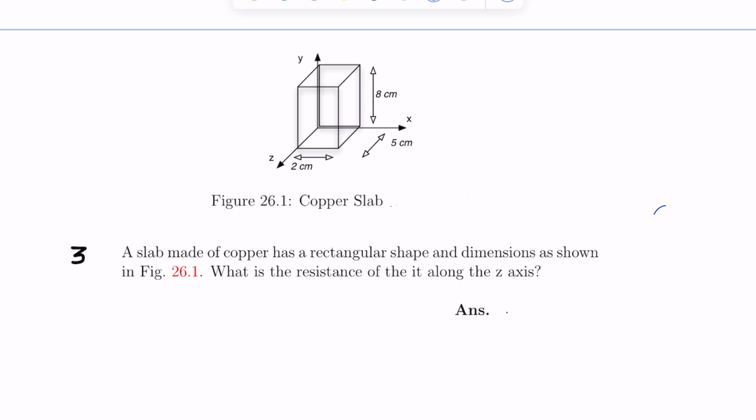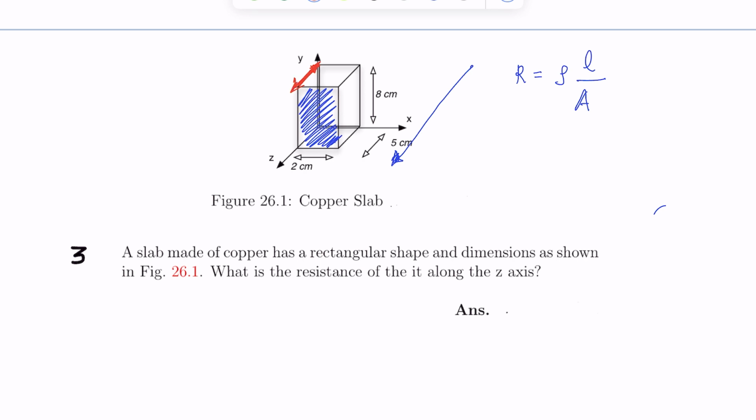Okay, so along this direction we have to calculate the resistance. So you know that resistance is equal to resistivity times the length of the resistor divided by the cross-sectional area. In our case, the direction is really important, because direction determines what will be considered as length and what will be considered as area. Because we want to find the resistance in the z direction, the area will be this, in blue, that will be the cross-sectional area, and the length will be this length. You see this? It's going to be the length.